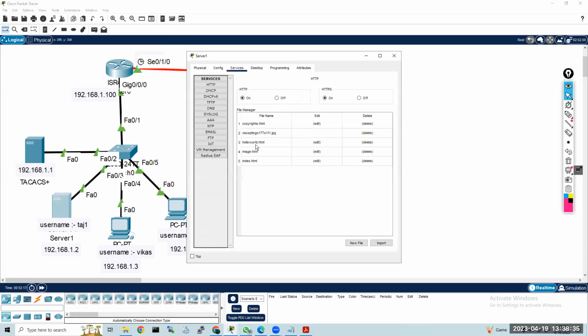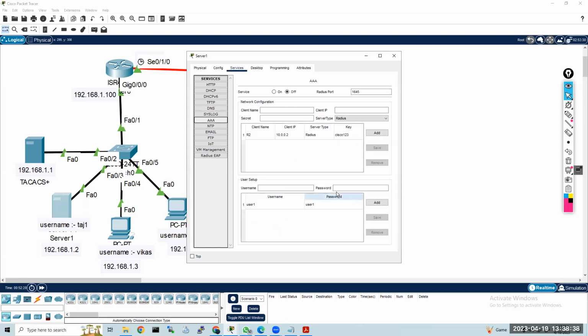Let's create another two or three users here. Let's say I'll give Pawan. I'll also create Vikas. Sharik. Is it correct? Sharik, correct. Copy and paste. Okay, let's see.